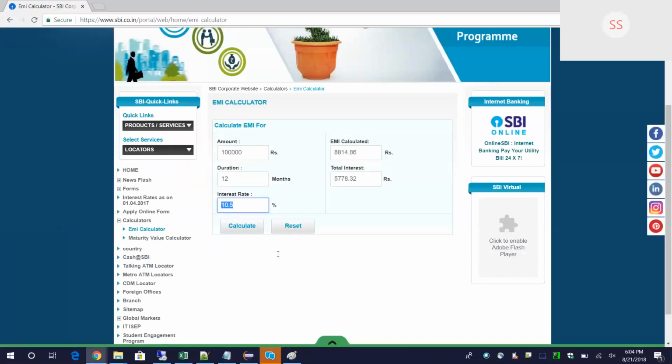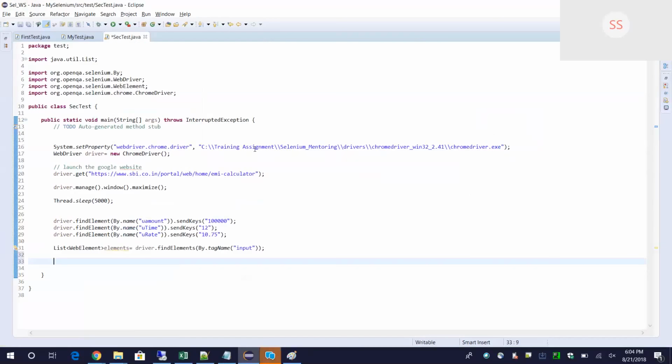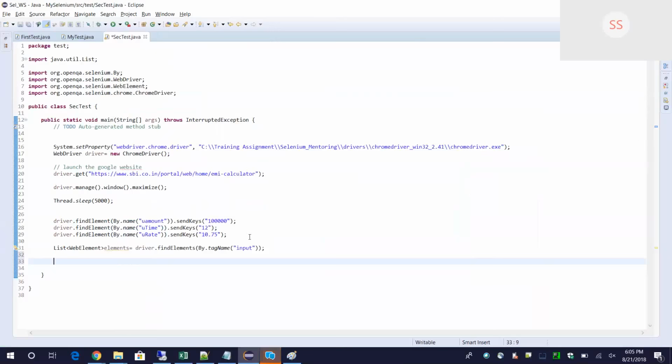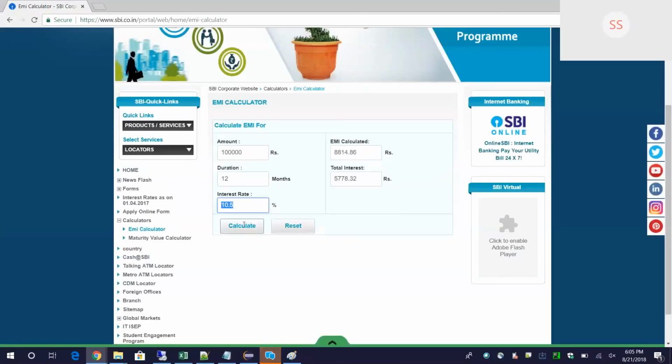After that is done, now let us take a guess. So it starts from here, 0, 1, 2. In Java, any array or dynamic array starts with 0. Okay. So let us say this is 0th input element. This is the first input element. This is second input element, and I believe this is third. Okay. So we will say elements of 0, 1, 2, 3.